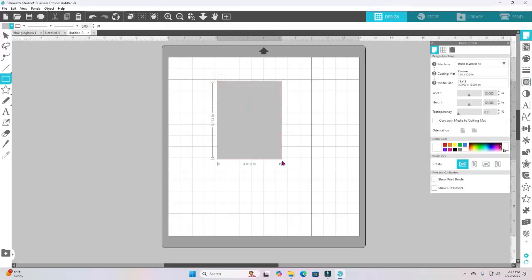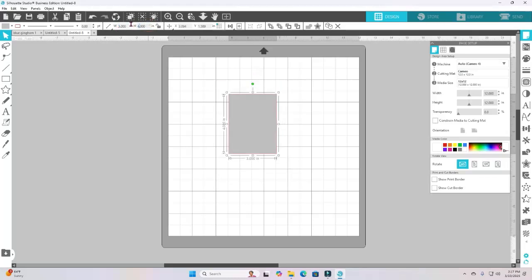I'm just going to drag out a rectangle, and let's make that say 3, and unlock the proportions. We're going to make it 3 by 4. And I'm just going to line this up to my grid, and let's zoom in here.